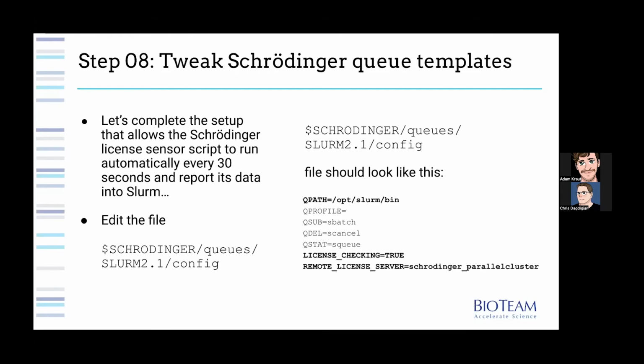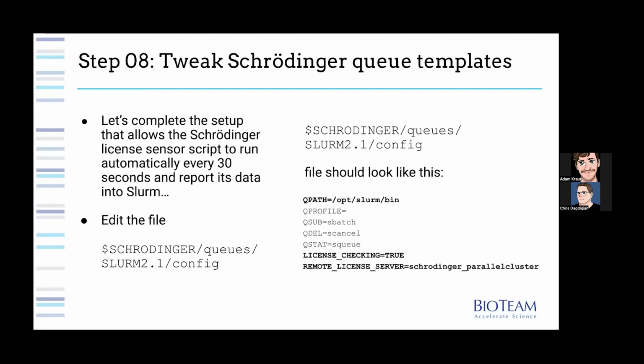So one of the final major steps we're doing here with Schrödinger is we're going to go into their Q configuration directory, and we're actually going to enable the features that will change the Schrödinger job control system. This is a long-winded way of saying that when you have license checking set to true, then Schrödinger job control is going to submit jobs to Slurm that actually make license requests. You'll see the -L, license feature, and the number of license features needed. And so this, just like the load sensor, is the magic glue that makes it all happen.